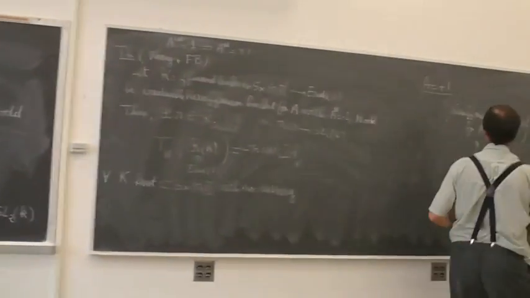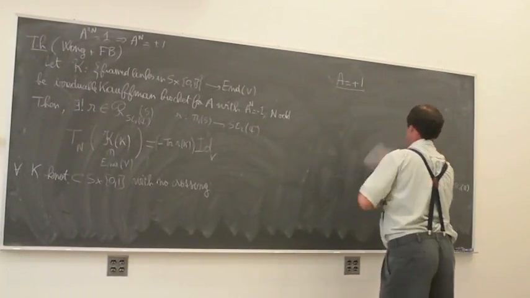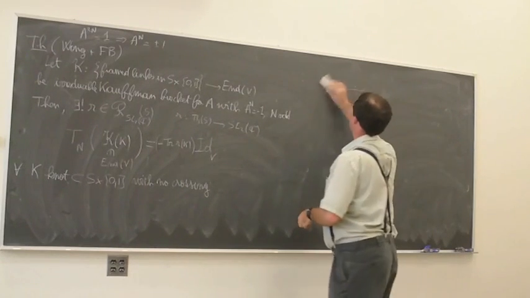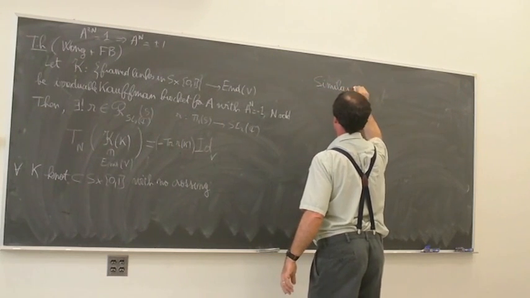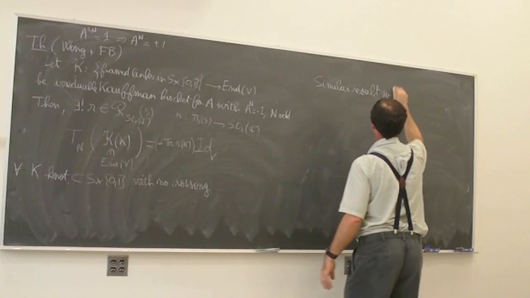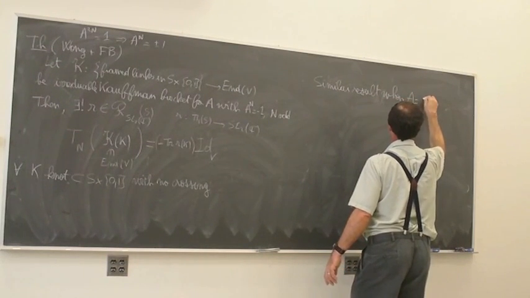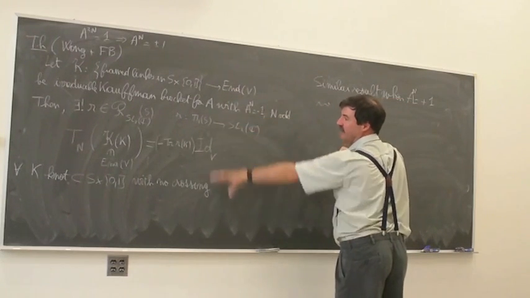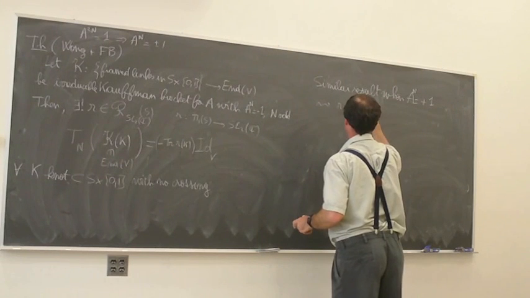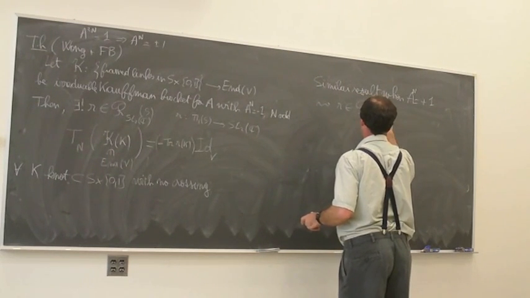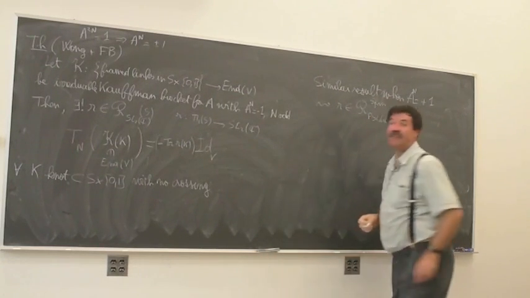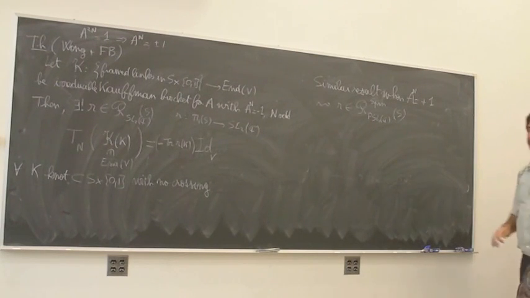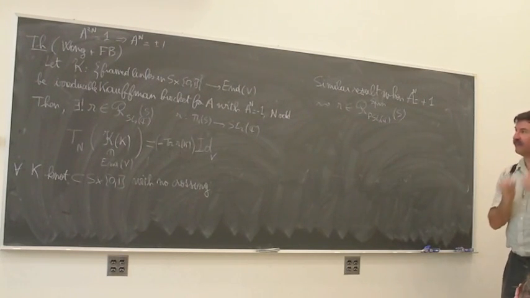And then you have a similar result for A equal to plus 1. I'm not going to write it, it's a similar result. When A is equal to plus 1, it's exactly the same statement, except that R now is going to be an element of this twisted character variety involving spin structures. Okay, the mathematics are the same, it's just the details are a little more complicated.